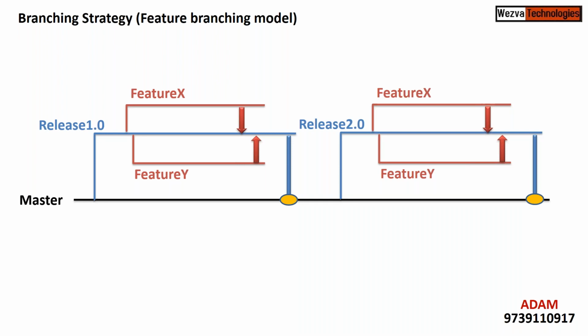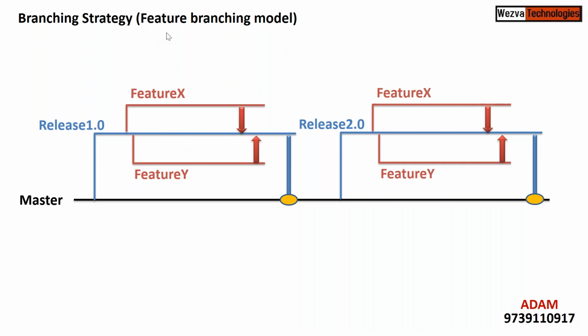For every feature they are going to create a branch. So this model where the branches that you create for a particular release to work on a feature is what we call as feature branching model. So this is one of the latest models most of the organizations will be using. Now this can be of different types, but this is just a simple way I'm trying to tell. Okay, so that you can also create it directly from the master, but you will always have multiple features. Then to allow all of them to work together, you're going to follow this.